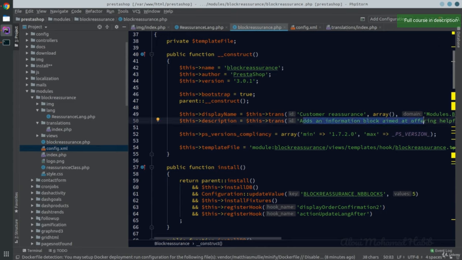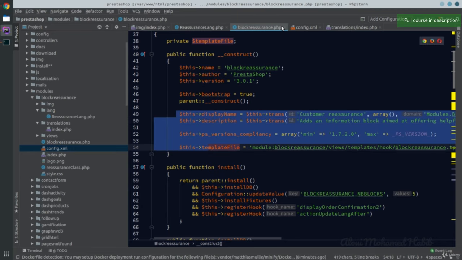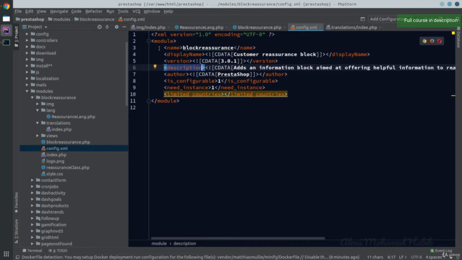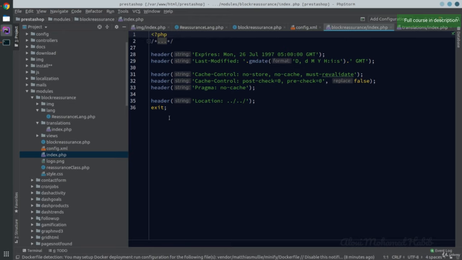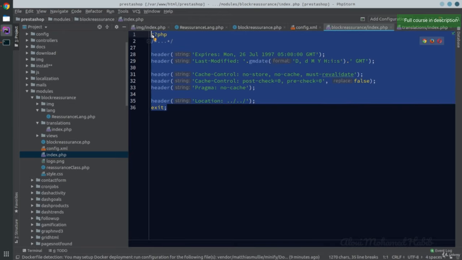So once PrestaShop installs a module, it will read this information, then pass it into a config.xml file that will be like a reference for PrestaShop to quickly get information about that module and display it to the user. Okay, the index.php file is also in almost any folder inside PrestaShop; it must contain this file to avoid direct access, as I said previously.